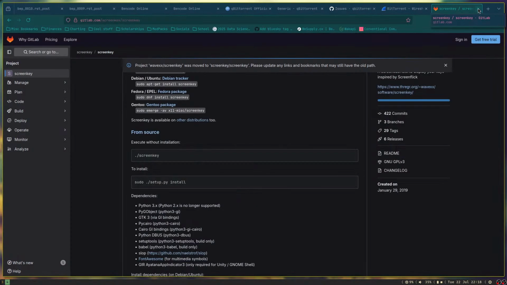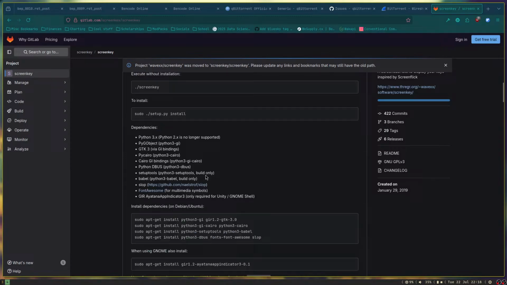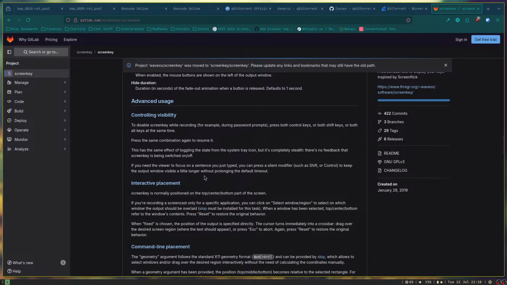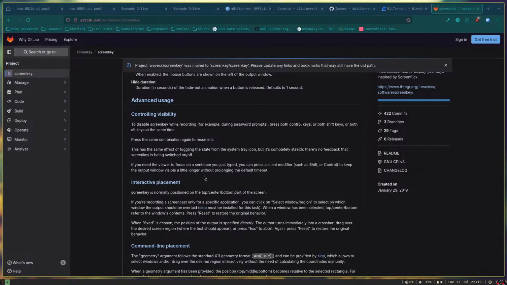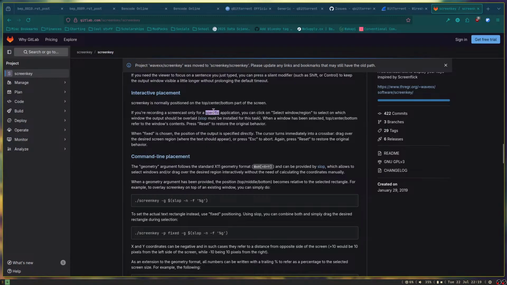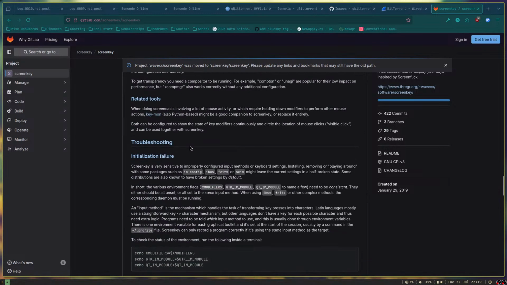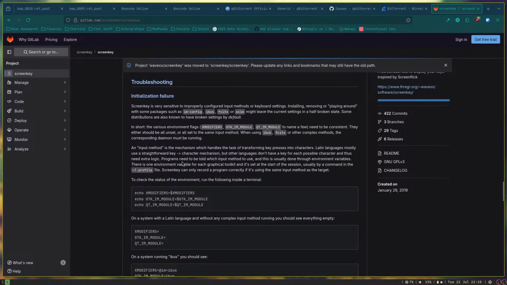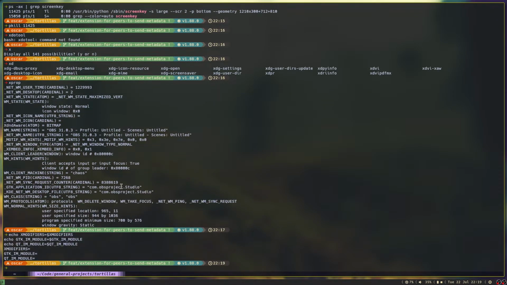Yeah, that's great, but okay, so it is screen key, but it's not working. That makes my life harder. Select window region. Initialization failure. Okay, screen key is very sensitive. Okay, so I wonder. Okay, that is empty.